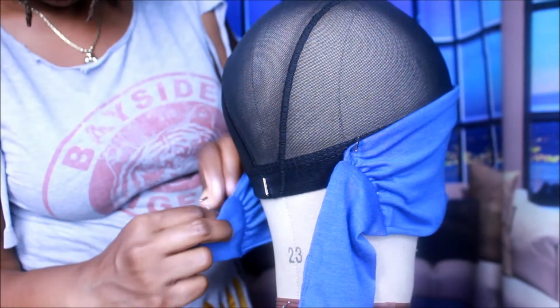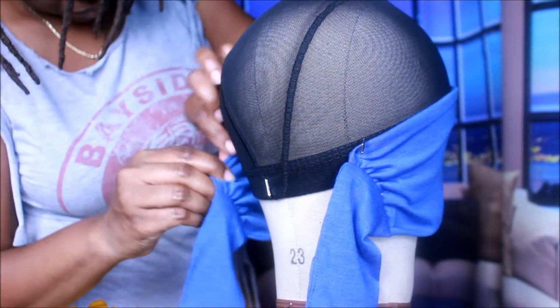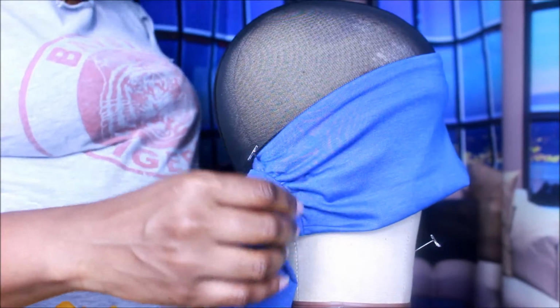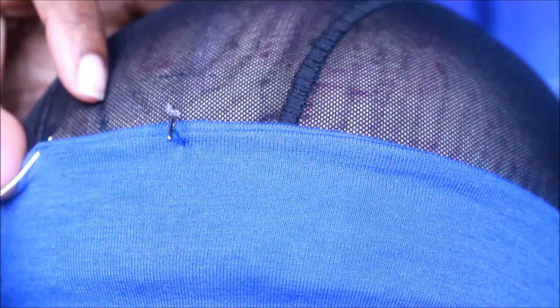All right, so I'm placing the T-pins because when I start sewing, I want everything to be organized, and I don't want anything to be slipping around and stuff like that. This is what I do. You do not have to do it. Everybody has their own way of doing things. All right, so here we go.